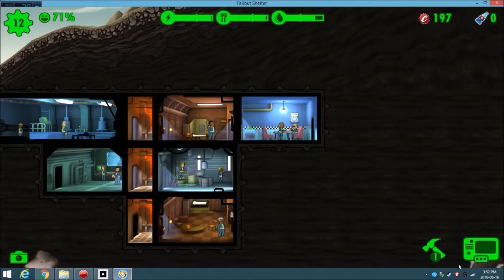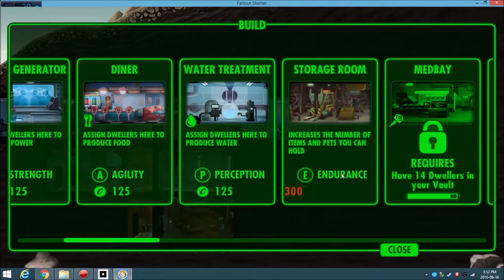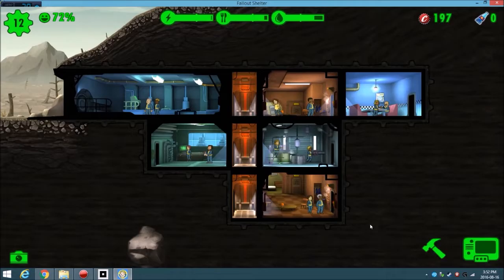Oh, I just unlocked a room. Storage room, okay. Storage room. Well, oh, I see, sorry. So that's E. I thought, didn't I see somebody with E? I need 300 caps though to actually make the room.